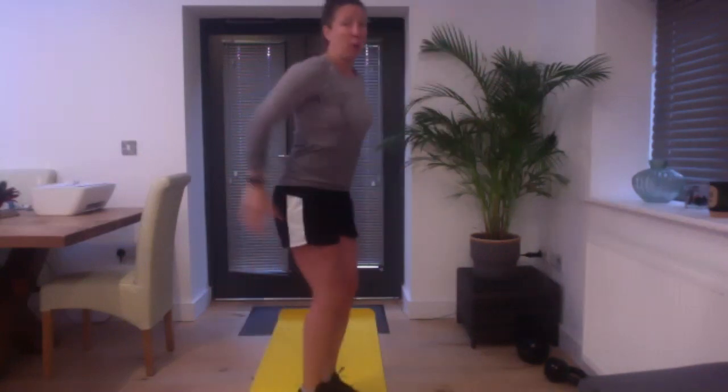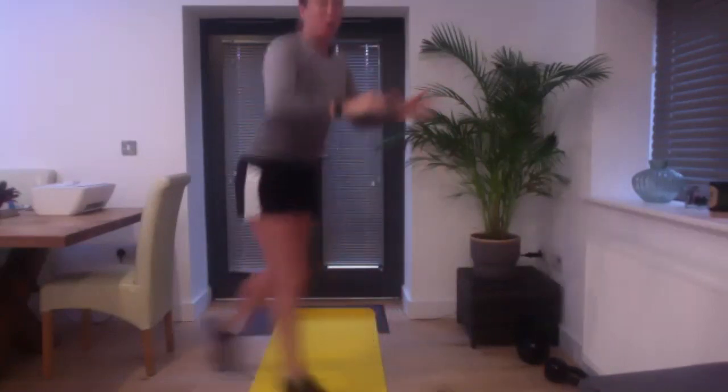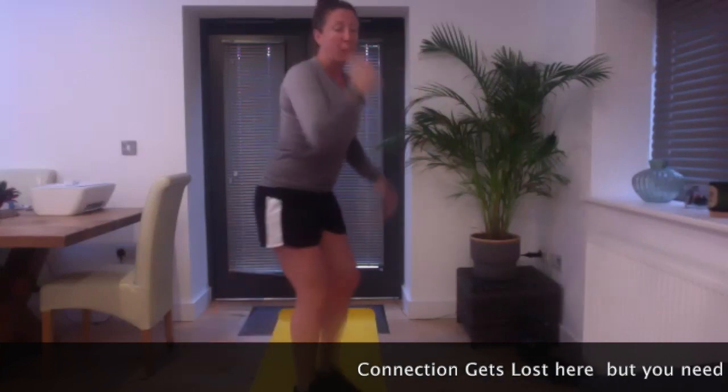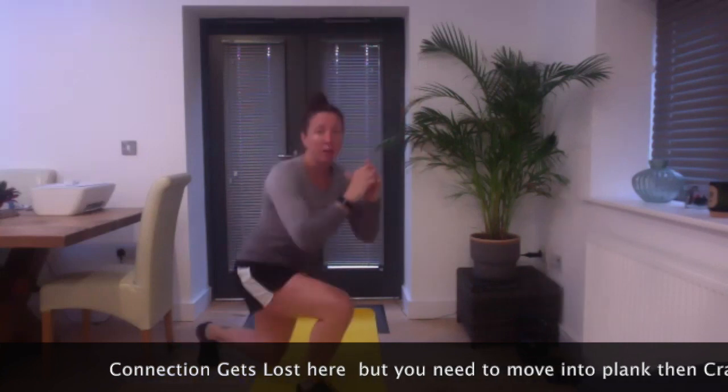Easier: hands up to step. Normal: down and up. If you want to make it even harder, jumping lunges. Continuous. Go through. Let's go. Digging in. Keep moving. Working well, team. Continuous. All the way down and up. Keep pushing through. Keep moving.